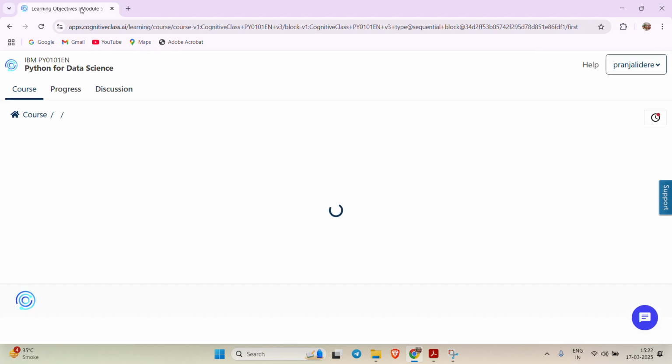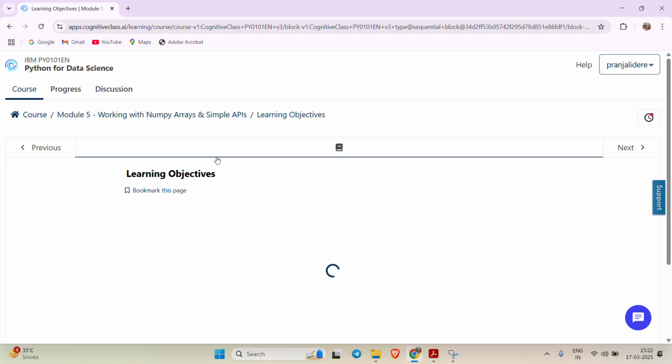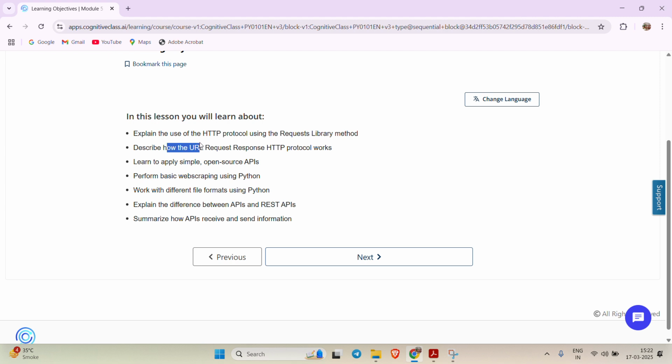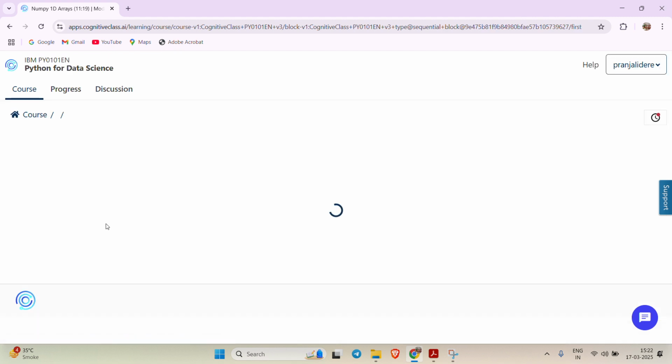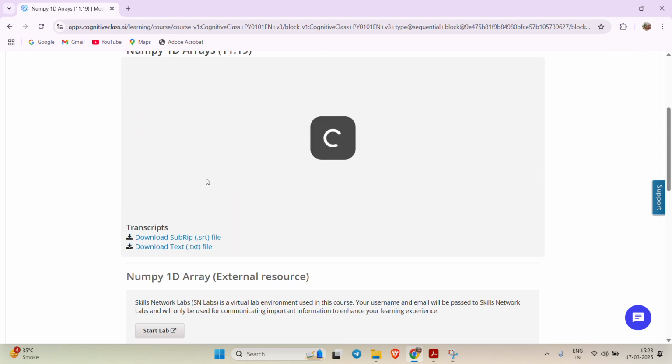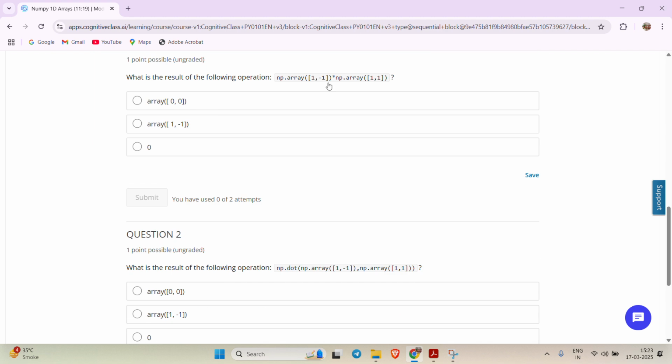All questions are right. Let's go to the next learning objective. In this lesson, what we will learn: NumPy 1D arrays. Let's go quickly.